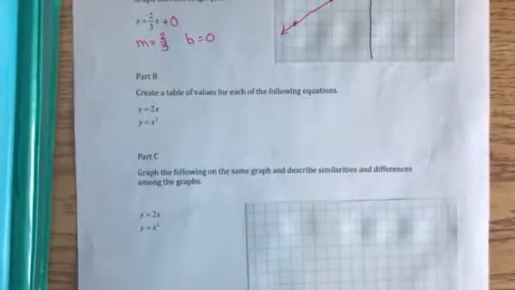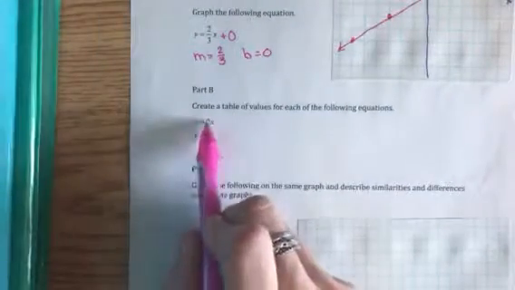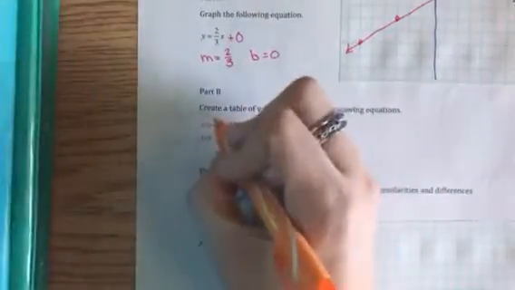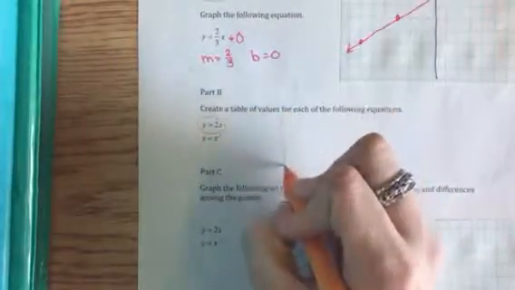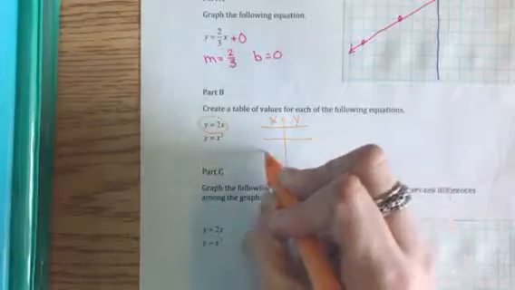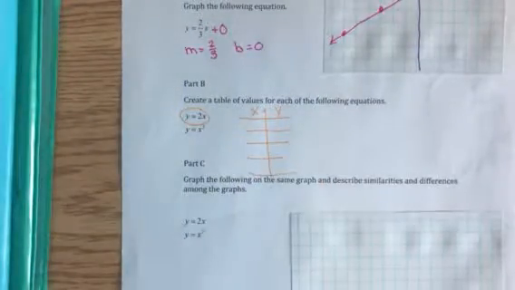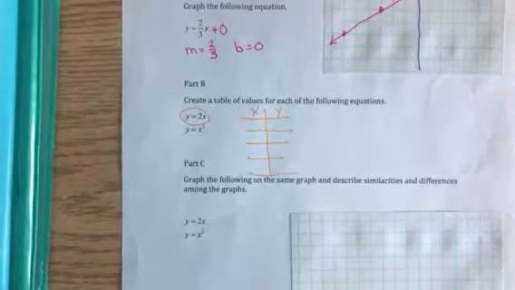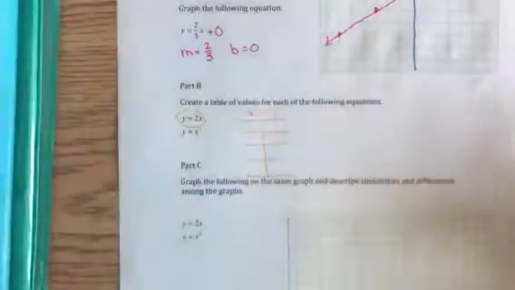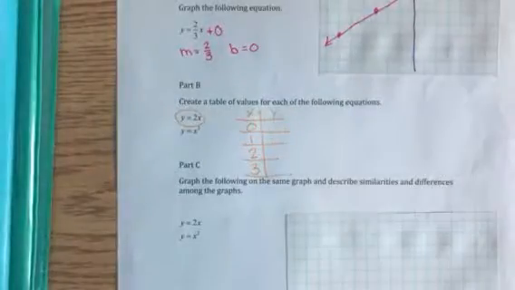Okay, part B is asking us to make a table. So when we look at this one, again, we have 2 separate things, so 2 separate tables. We need to make a table for y equals 2x. So we're going to think about this as a function rule where we're inputting values. You could make up your own values of any type. I think it would be a little bit silly to choose 5,461, right? Let's just pick some easy numbers. So whether you chose 2 numbers, 10 numbers, 1,000 numbers, the table could go on forever, but maybe just some simple numbers like 0, 1, 2, and 3.